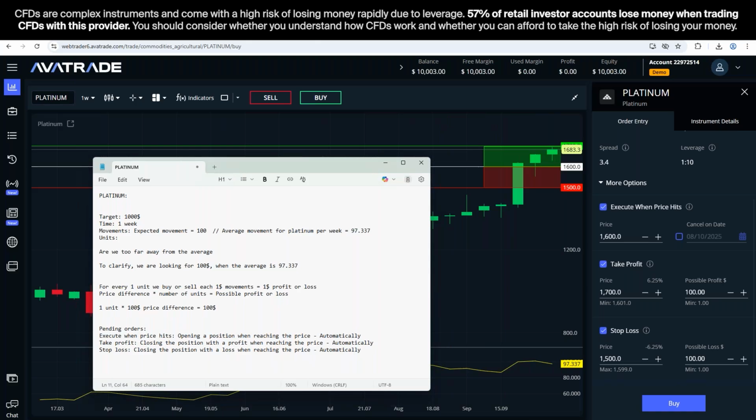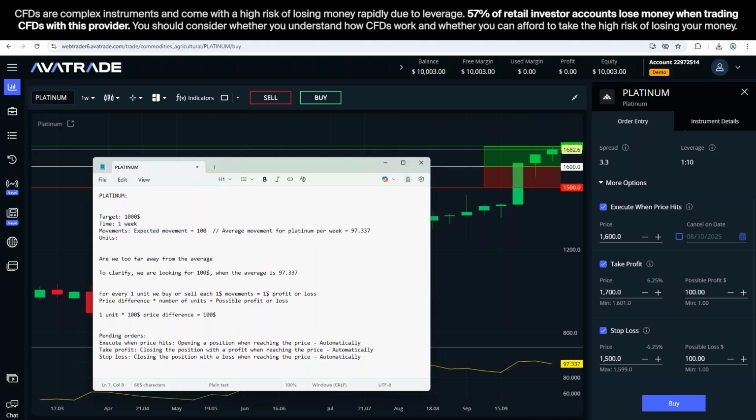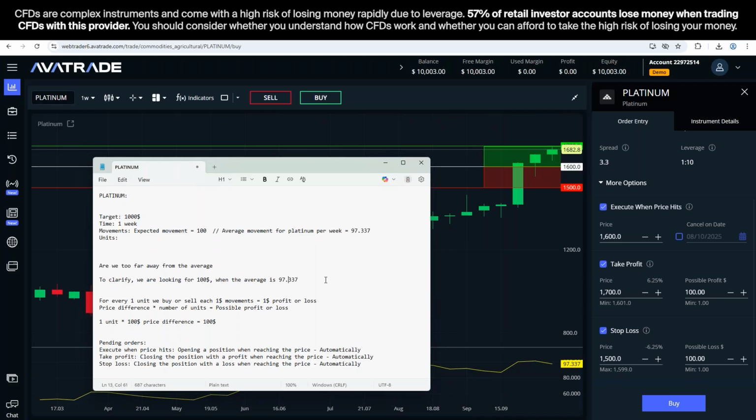Okay, so great. As we can see, we're not exactly at $100, and that's fine because the average is 97.337, but we're not too far away. So I can say it would make sense, right? Maybe it would take another day, maybe 2 days, but still, I feel like the decision of taking $100 away is not too far-fetched. Now, I'm gonna keep the plan, and I'm gonna keep the ATR here. It doesn't bother me in any way. And I'm also gonna look for the units. So exactly, Ivan, exactly, it's very close.